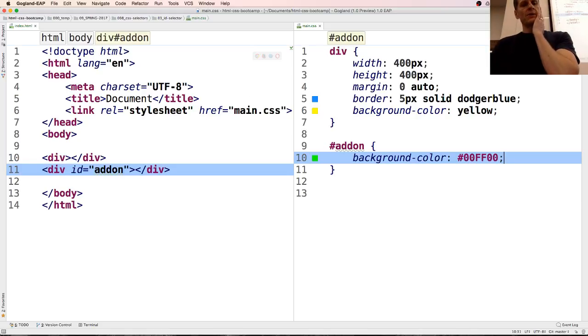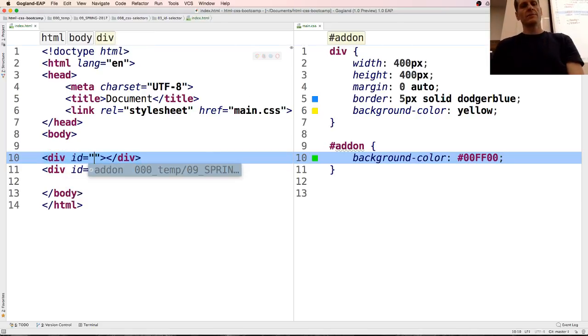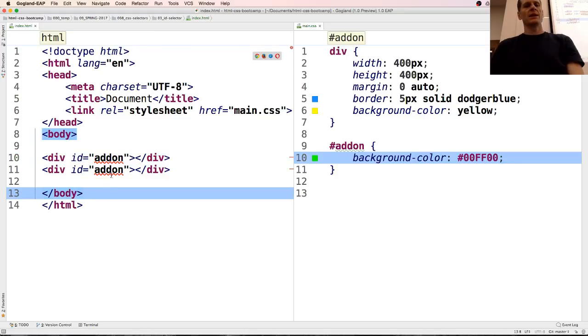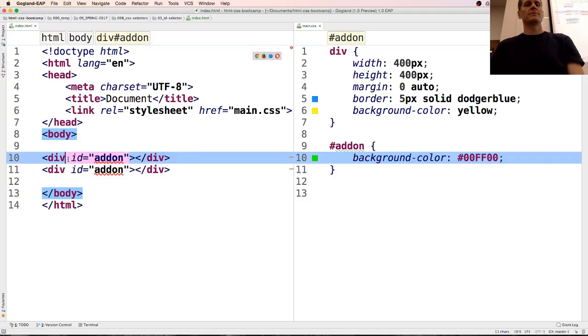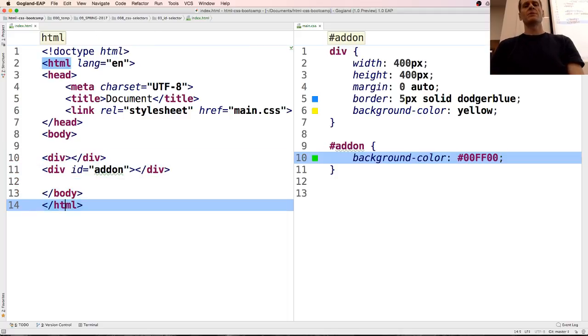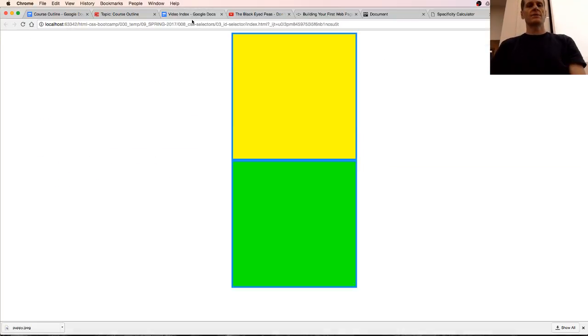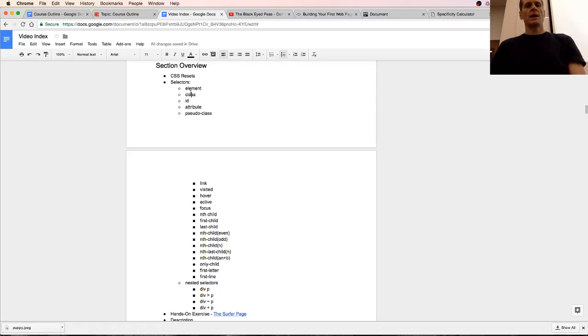What will happen? Can I do this? Is this good code? Why is my editor telling me an error? Yeah, you can only have 1 ID per page. It has to be unique, and you can only have 1. Okay? Otherwise, use a class. In class, you get a multiple. All right, so that's an ID selector. So we got element, class, ID, attribute, pseudo class.